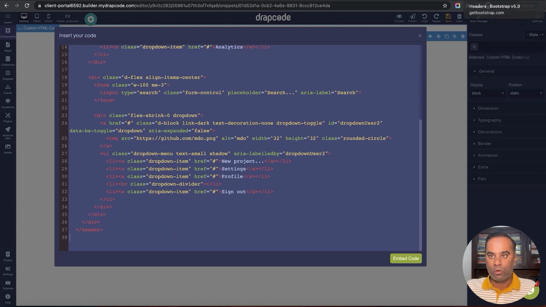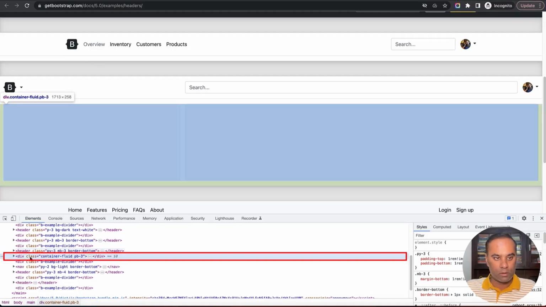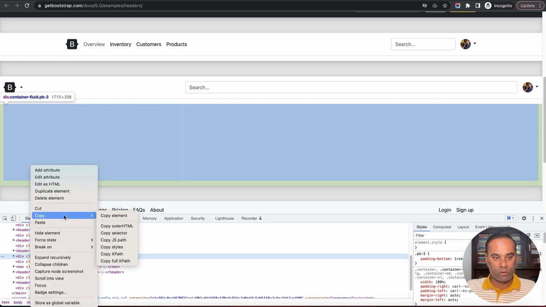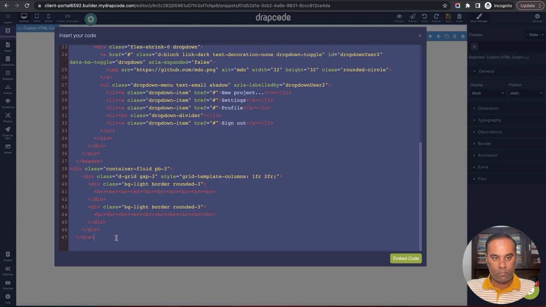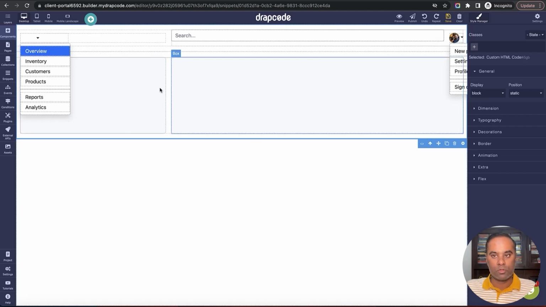In the same code let's copy this container also. We'll use this container for the left menu and for the middle body part. Copy element, paste it, that's all. This looks good.